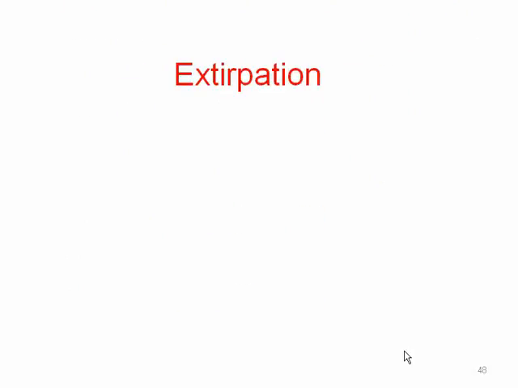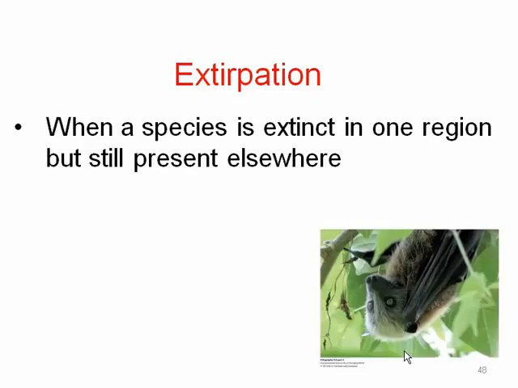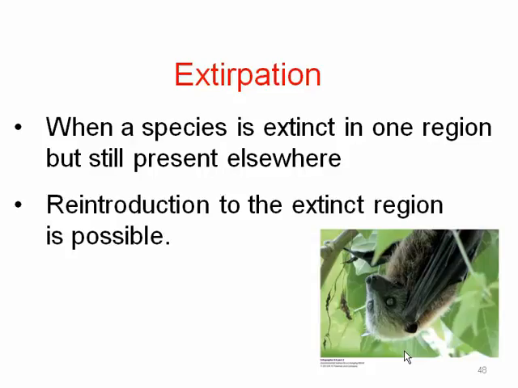Extinction, as the complete elimination of a species, may be familiar to you. There's also the notion of extirpation. This can occur when a species goes extinct in one region but still survives and is present somewhere else, whether it be a bat or an endangered plant or such. And it's possible to reintroduce that organism back into part of its former range if possible.